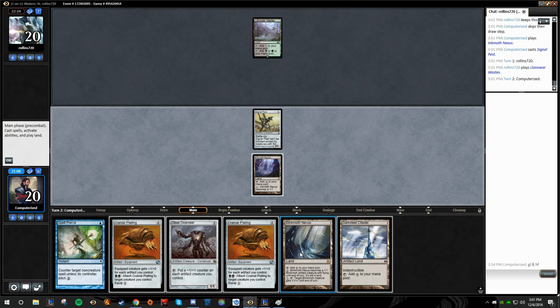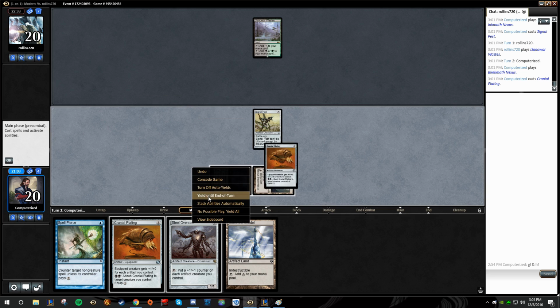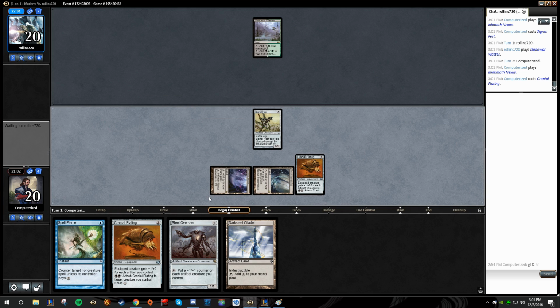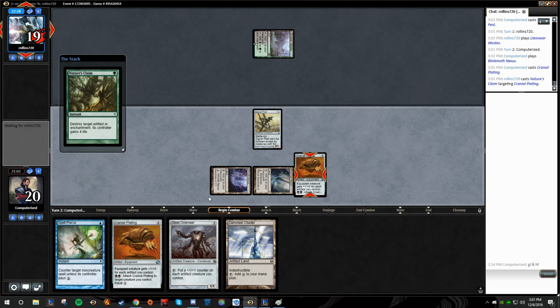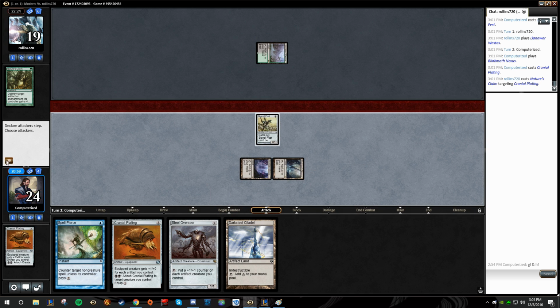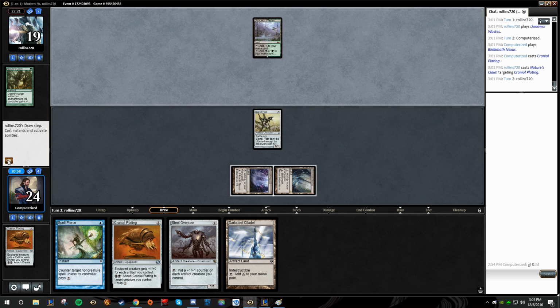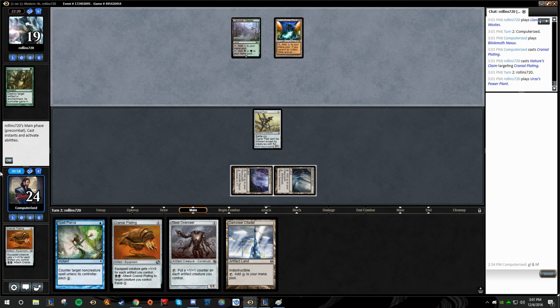Okay, that works too, but we don't need it yet. Let's go with this. Pass. That sucks. No point attacking, doesn't do anything. Ooh. Yeah. Normally, this has always happened to me. Normally, I win before sideboard, and then after sideboard, I just lose against the Urza Tron.